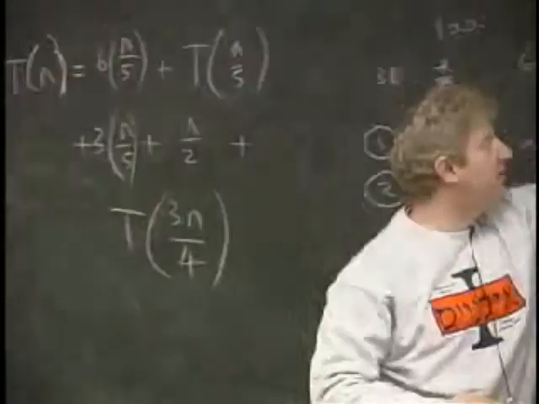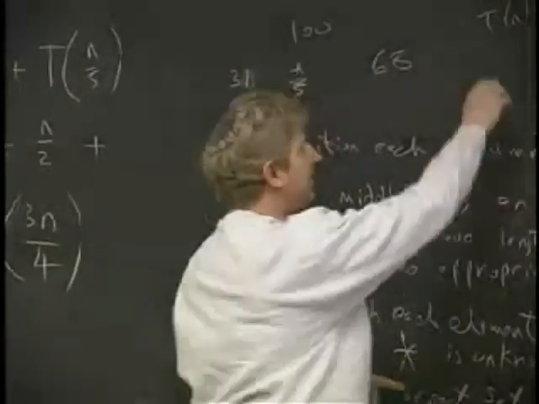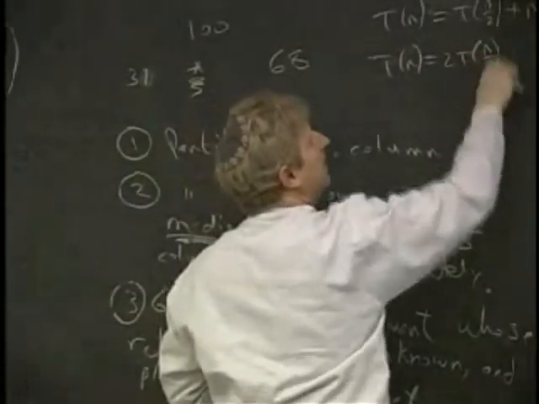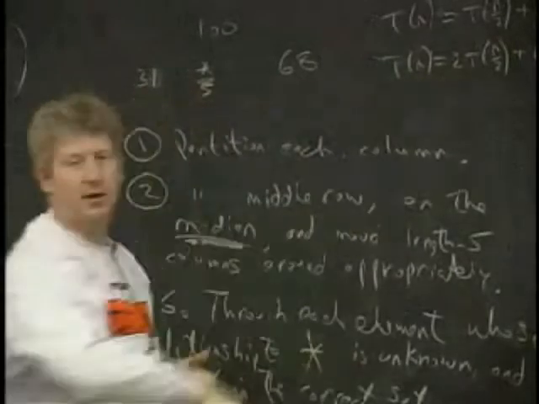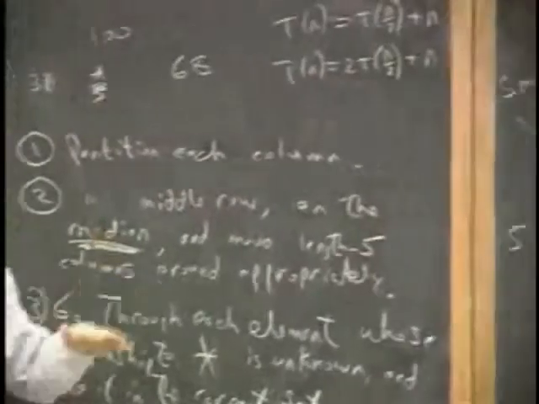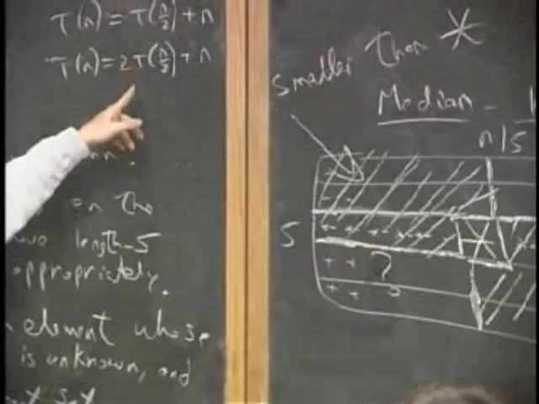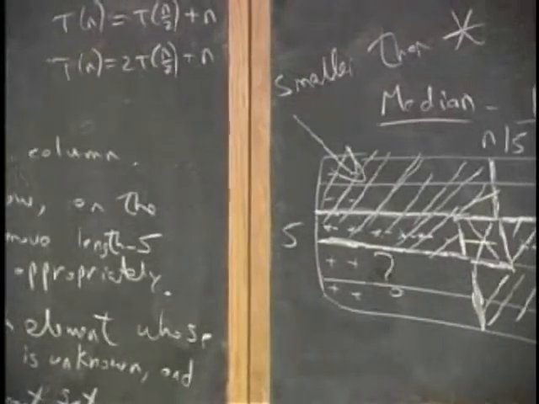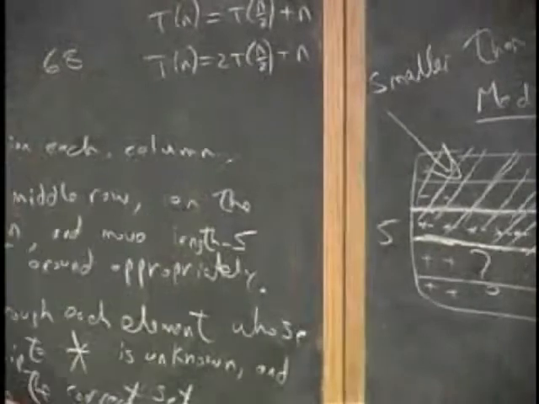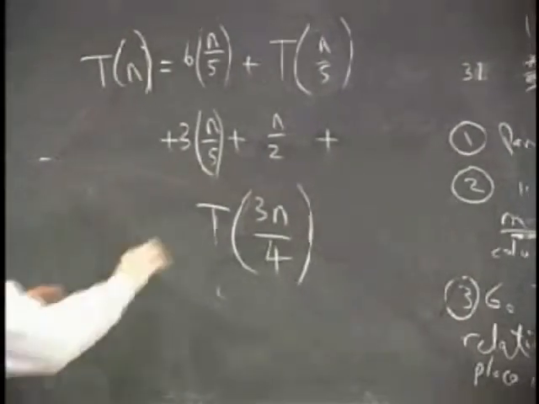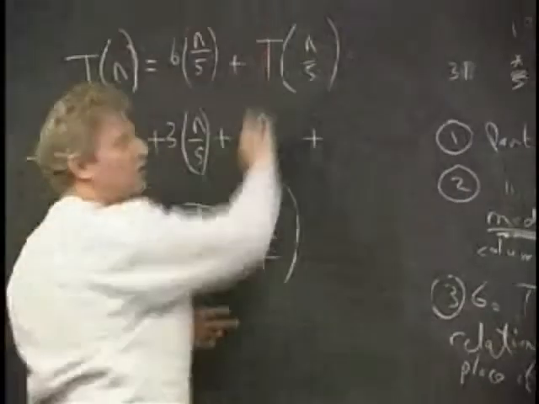So anything that looks like this is going to be okay. Anything that looks like this is not going to be okay. What does this turn out to be? That turns out to be n log n. That's the recursion for quicksort. That's the recursion for merge sort. So we want to make sure that what we get here is more like the top than like the bottom. Now it's actually kind of like a hybrid, right? I mean, we've got this T of 3n over 4 and we have this T of n over 5.